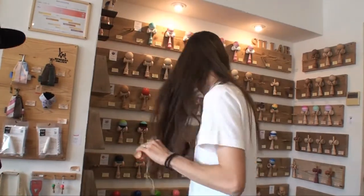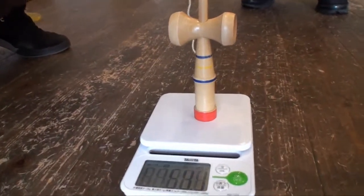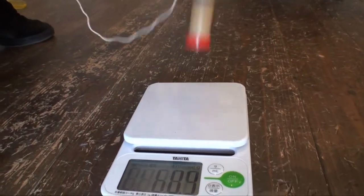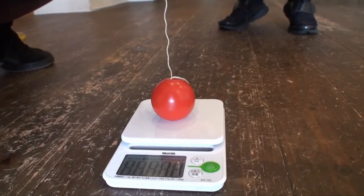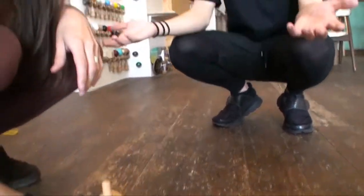Let's take the scale out and see how much it weighs. The Ken's actually pretty light. 58 grams on the Ken. Not bad. Okay. Tama's pretty heavy, it feels like. 63. Alright. 63 on the Tama. It's close. It's not horrible.